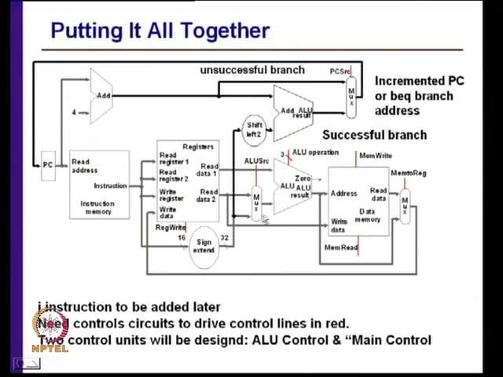In this particular case also, you will require another multiplexer for this second input, because you will be applying either this sign extended value, to generate the address of the memory, or you have to generate the operand value, where the operand has to be stored. So either it will come from this sign extended form or it will come from a register. So you will require a multiplexer. ALU source is a signal which will be generated by the controller; either it will select the register value or the sign extended value that will be applied to the ALU in different situations.